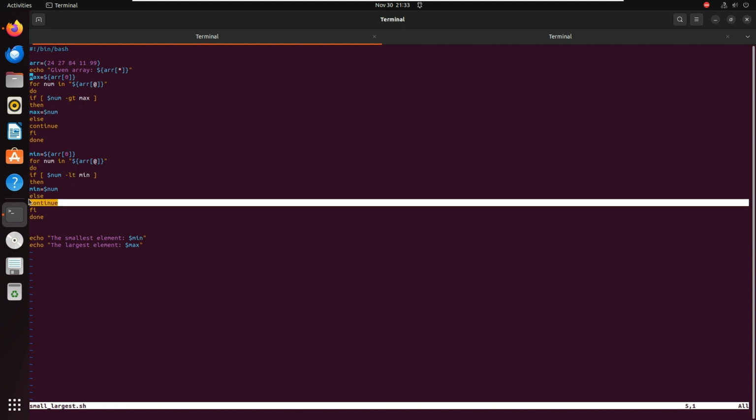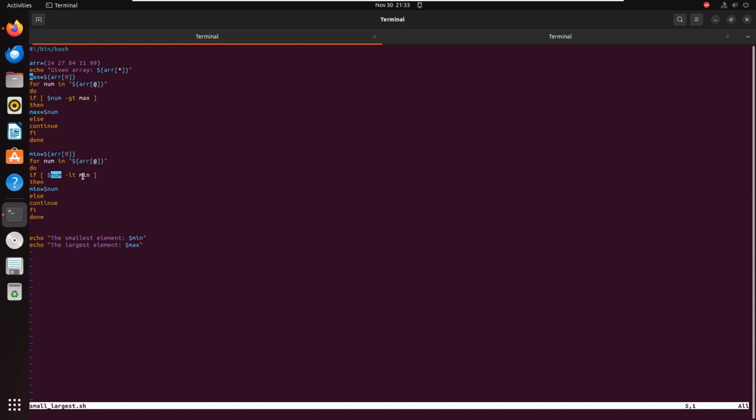If 27 is less than 24, then I want to swap. If 27 is greater than the minimum, I just continue. 84 is greater, continue. 11 is less, so I place that 11 into the minimum, and the minimum now points to 11. When it reaches 99, 99 is not less than the minimum, which is 11, so the minimum is 11.